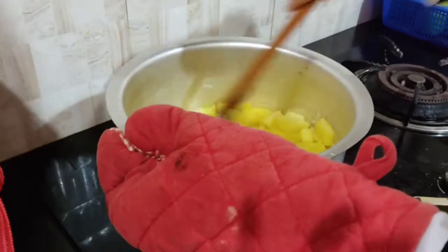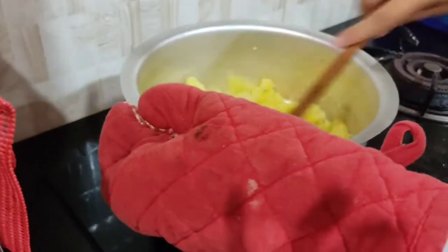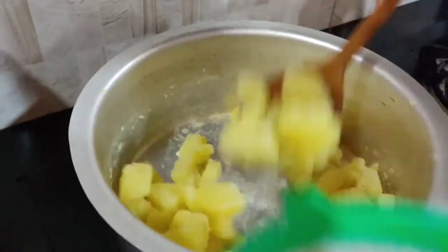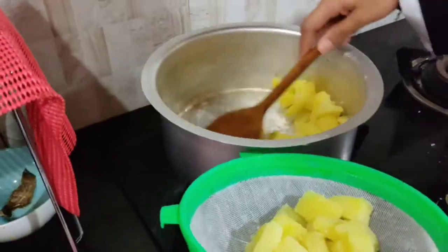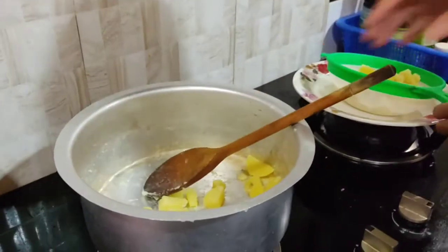Okay, stir it for about 3 minutes until the potato all dries up. Okay, after you see your potato has dried, take your potato out from the pot and it's time to squeeze the potato and smash it.